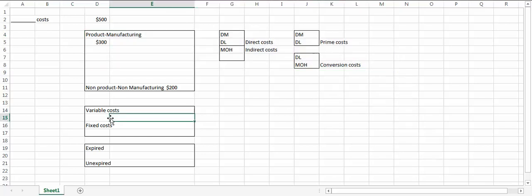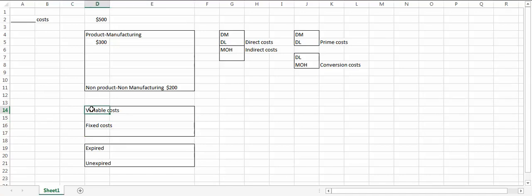Another classification or breakdown that we as accountants find very useful is the one between variable costs and fixed costs. If we were to break this down, we are still talking about the same $500. Keep that in mind. So if it's a variable cost, it's identified as such because any change in production or activity results in a total change of cost. If that is the case, then we identify it as a variable cost. If total costs stay the same with changes in production, then we refer to it as a fixed cost.